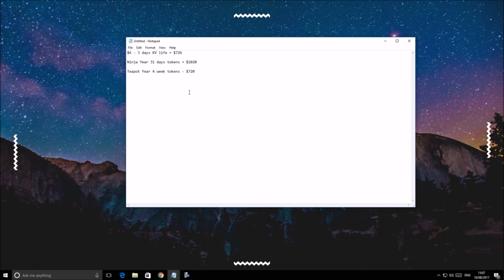Ninja is buying the 30-day one. The 31-day token would be $1,020 for an entire year on Ninja. The other thing that I thought about doing was if you were to buy a KV every 3 days and use a server that makes you last 3 days, which would just be like a free stealth server, then that would cost you $726, which is actually cheaper than Ninja. However, you wouldn't get ban bypasses, you wouldn't get off-host menus and stuff like that. So, you know, that's probably not the best option to go for, but it is a cheaper option than Ninja. If you're just looking for KV life, then this wouldn't be a bad option if you're not too bothered about off-host menu and ban bypasses.